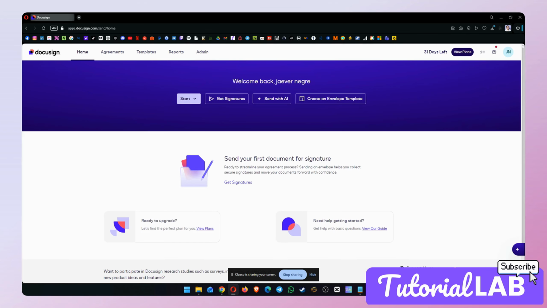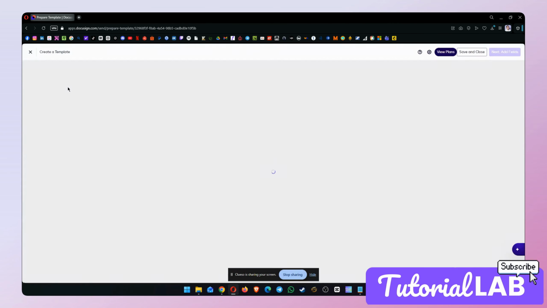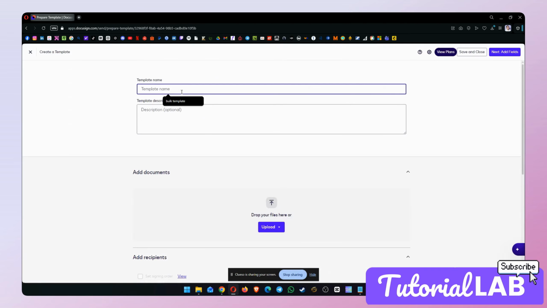On the Docusign dashboard, we go to Templates. We can find templates in the upper right or upper left corner of the page. Just click Templates and then create a template. Here, we set our template name, such as Send to All or Sending Book. For the description, we can write Sending Work and mention that it is sent via CSV. That's all for this part.